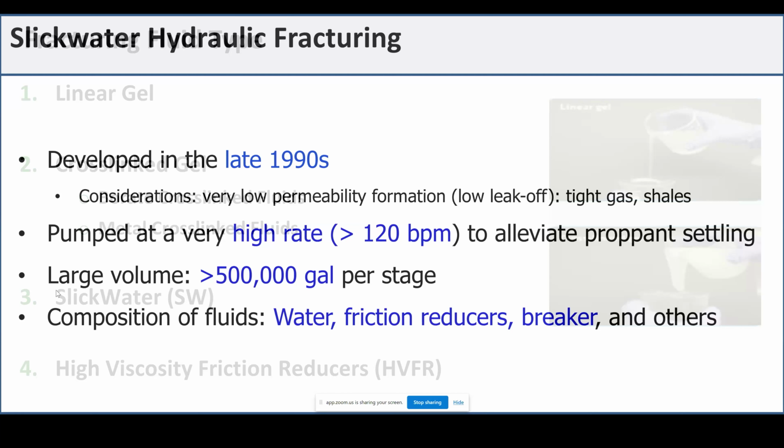If you still have a high permeability formation, what we call a conventional reservoir, in this case we are still using cross-linked gel. We do not like to use slickwater because of the leak off. But if your permeability is small enough to have very low leak off, in this case slickwater design will be really optimum to use. And that's why we are using it really extensively in shale. So in shale today, everything is done by slickwater. There is not much cross-linked gel pumped for shale.